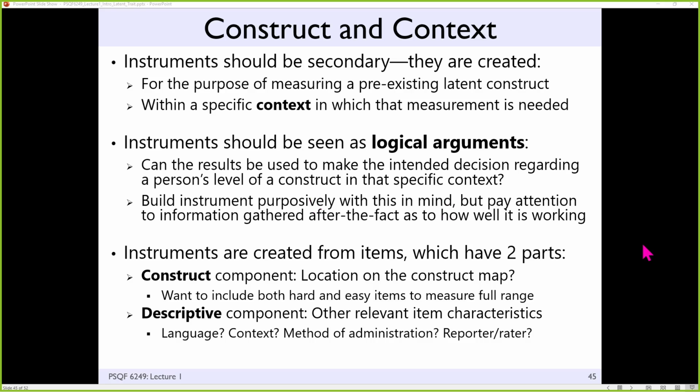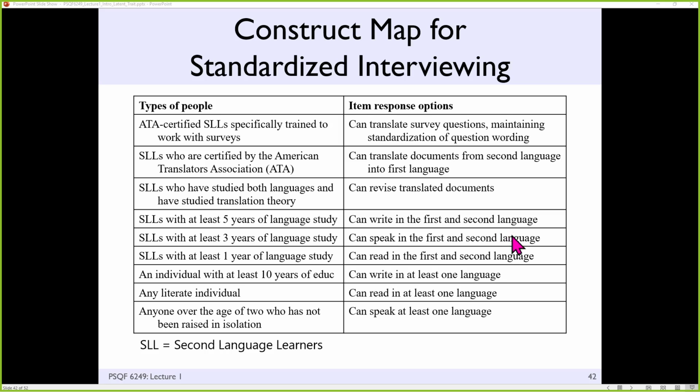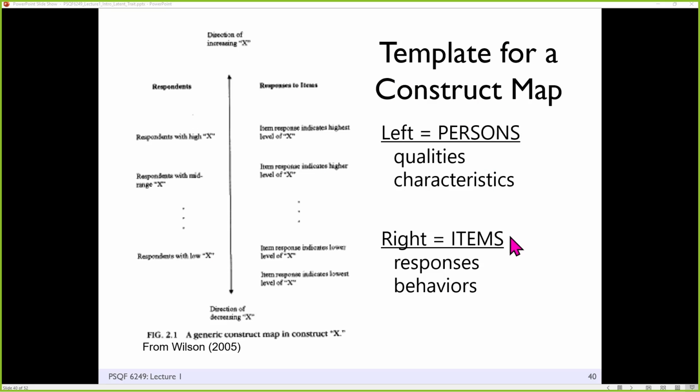Can you explain again what we're trying to do with the two types of ordering, ordering of persons and ordering of item responses, and how that plays into all of this? So like this idea, these ordering things? Yeah, are these two things separate? How do we count, what are we doing with these? At the end of the day, the scores on your construct are mapped to both of these sides at the same time.